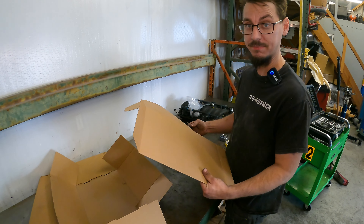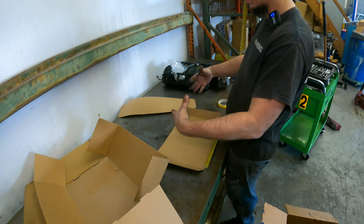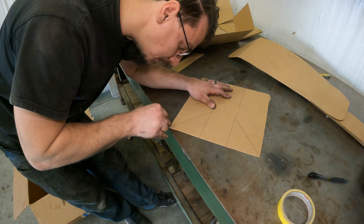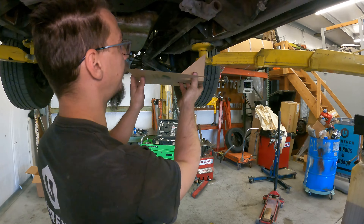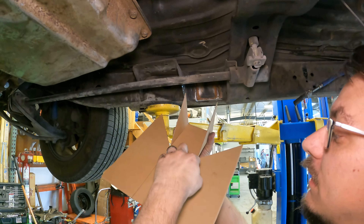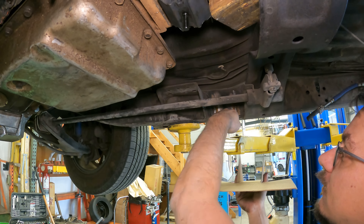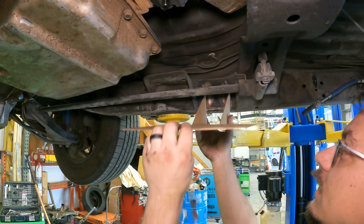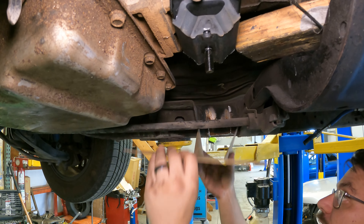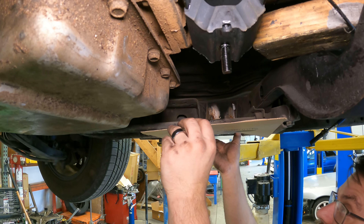If you haven't figured it out by now, my kind of CAD is cardboard-assisted design — it works really well. I'm going to make the ends that I want to bolt out to. This is essentially what I'm aiming for: I need the bracket to step up to match the transmission height since it's not at the same level as the bottom of the frame. I also need to angle it so it lines up with the transmission, and figure out how much distance I need to make up on the back side.